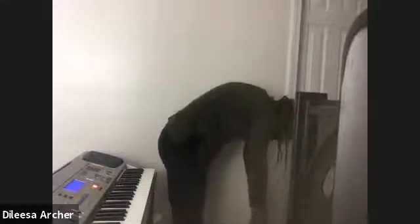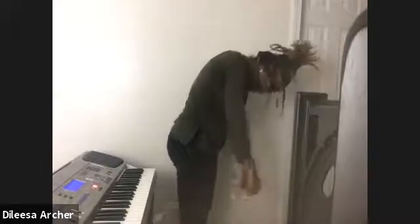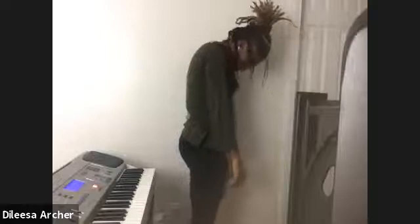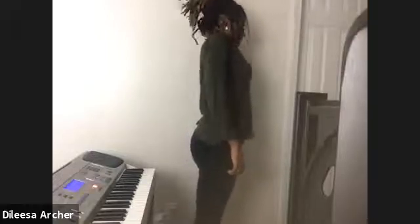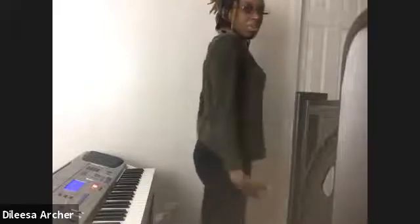And then you want to come up slowly using your abdominals, one vertebrae at a time. You want to feel like you're stretching your vertebrae out. And come up slowly, one vertebrae at a time. Keep your head down and your shoulders down. That's the last thing to roll up. Okay? So let's try that again.